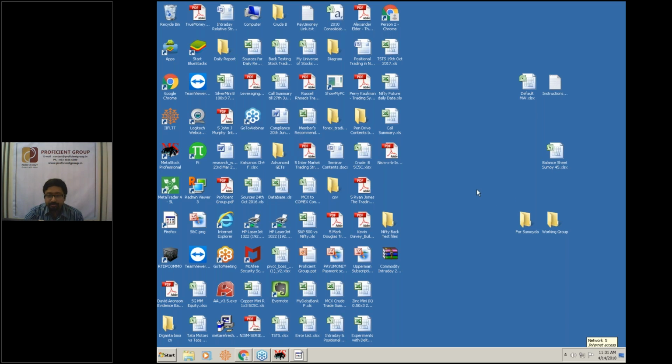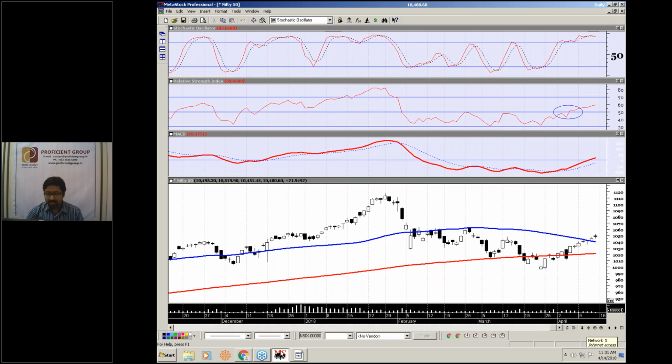Before I actually enter into today's topic, let me introduce you to the basic fundamental parts of moving averages, right? Now, in the lower pane of my chart, you can see the diagram of Nifty. It is a candlestick daily chart of Nifty, and you can see two moving averages here. One is the red one, the 200-day moving average, simple, and the blue one is the 50-day moving average, simple, right?